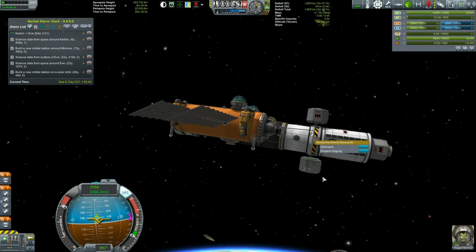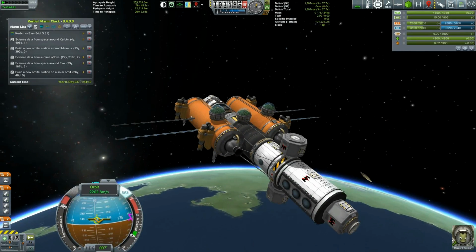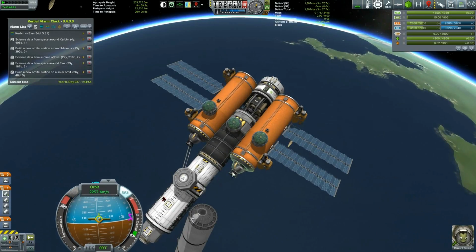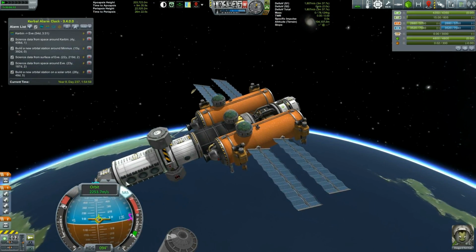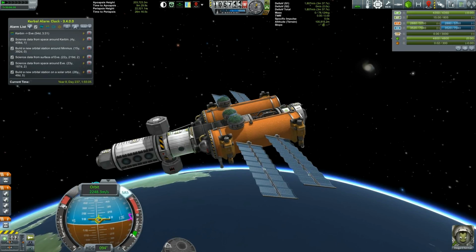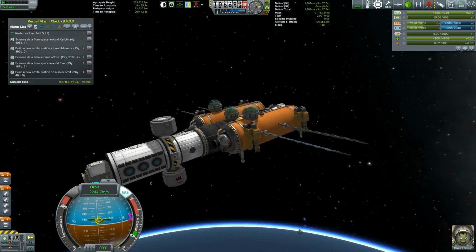Now, if you're wondering what all this garbage is, this is for contracts. This mission was paid for by people who didn't read the fine print, and as soon as we complete those contracts, we're going to ditch this stuff. This has to get all the way into sun orbit, and as soon as it does, we can just ditch it all. This guy also has a large docking port here and a small docking port here for docking operations.